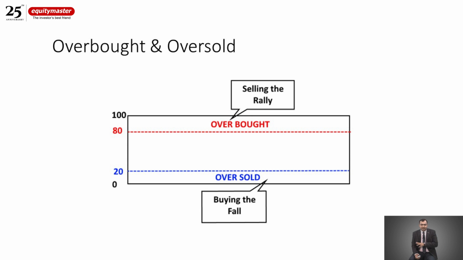Now, how it is read is that when it goes above 80, it is termed overbought. When it goes below 20, it is termed oversold. The biggest problem traders face is that it goes into the overbought zone very frequently, because stochastics being a faster indicator, if the prices are going higher in a faster way, the move is very fast, the stochastics will automatically go faster, because it takes the average of 14 periods with the highs and lows. So that's the reason you see the prices going higher, the oscillator going into overbought, and you tend to miss the second leg of the rally once it goes into overbought, right? Many make the mistake over there, and they try to ignore stochastics.